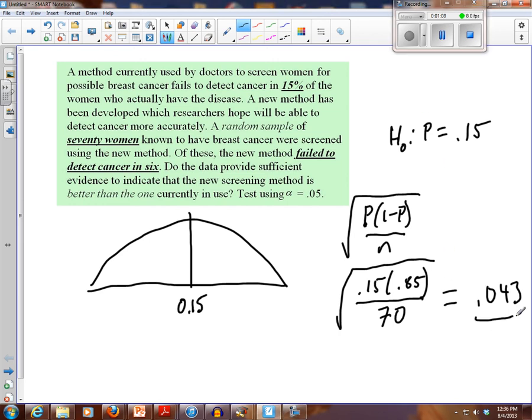So we calculate that, and that's going to be the standard deviation. Now, we could think about the 68, 95, 99.7 rule. Because it's a normal distribution, all those ideas hold.